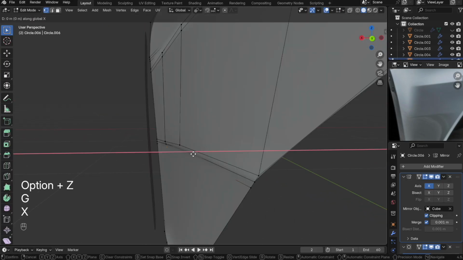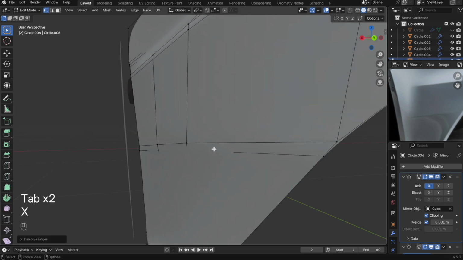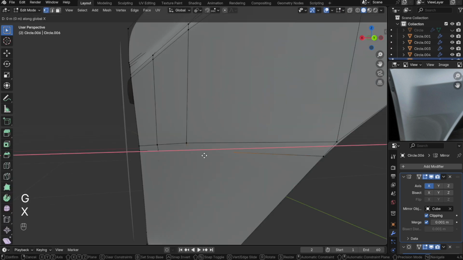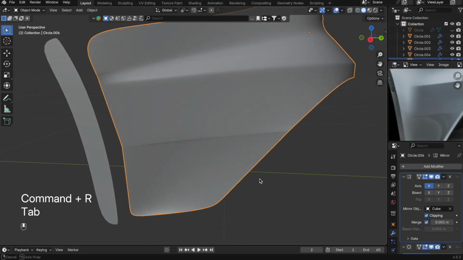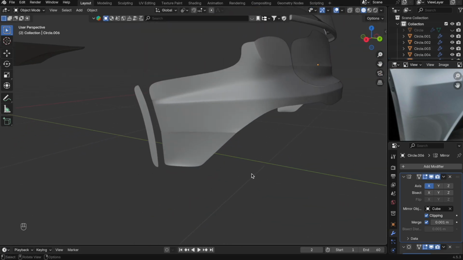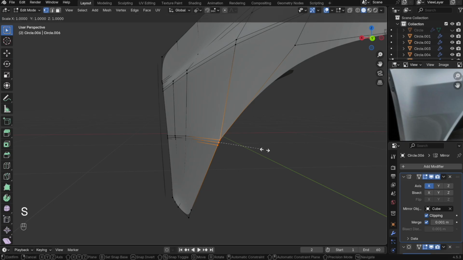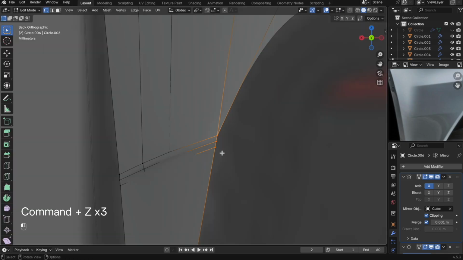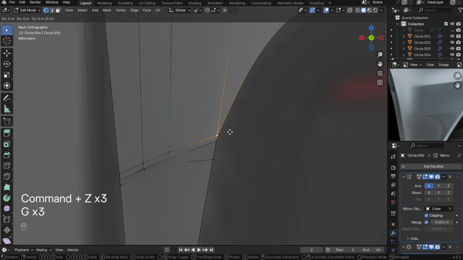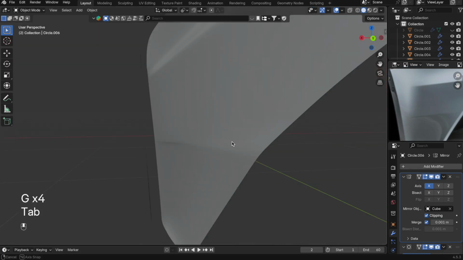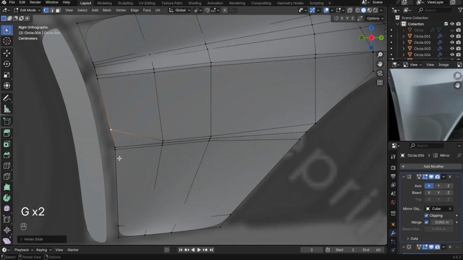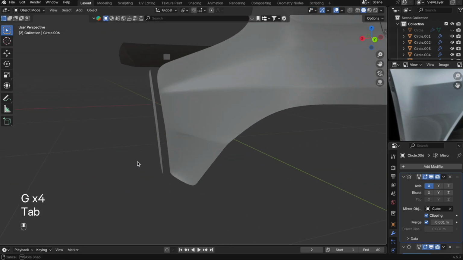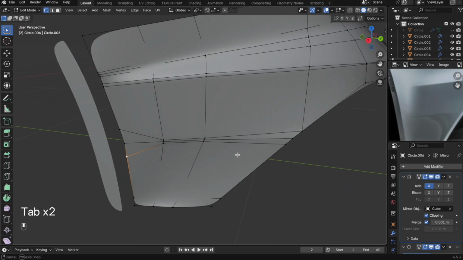But these vertices are probably too far inwards. So let's dissolve those. Let's carry this one out a little bit, not too much, and let's add another loop. That's a lot better. Although those ones are a bit more unlevel. In other words, they're kind of like separated, so it's not that obvious. And with these ones, it's a very similar thing. So it's actually very subtle.